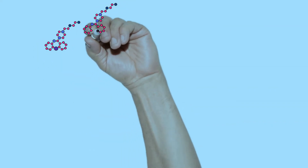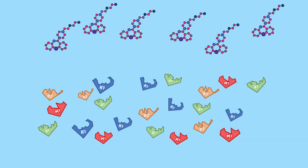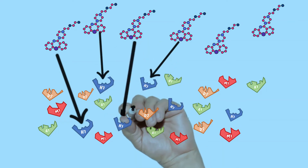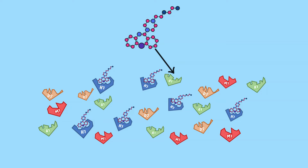Now think about what happens if we give six molecules of Seroquel. They won't distribute equally to all receptors. The first receptors filled will be those with the highest affinity — the histamine receptors. So with only six molecules, there's still no antidepressant activity and no antipsychotic activity. It's only after the histamine receptors are filled that the seventh molecule of Seroquel goes to the next receptor class, which is the alpha-1 receptor — and even then, there's still absolutely no antipsychotic or antidepressant activity.